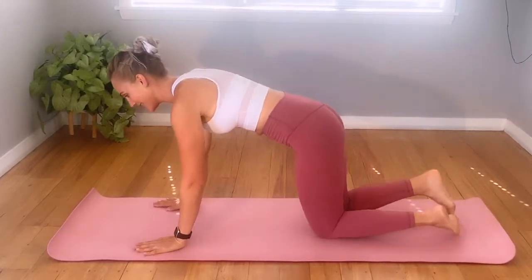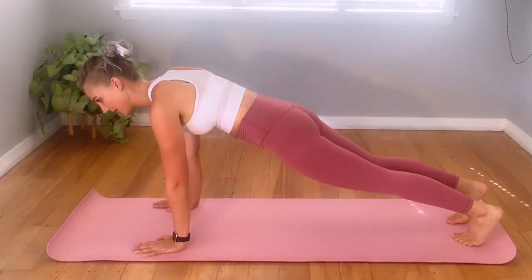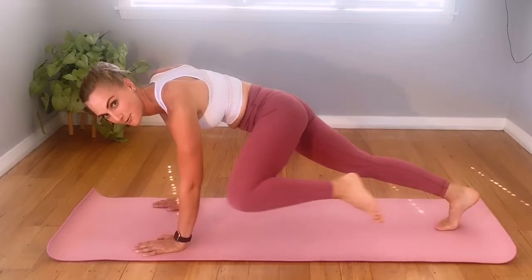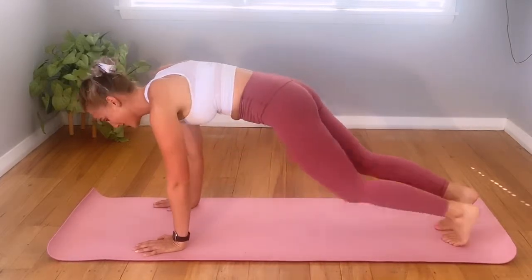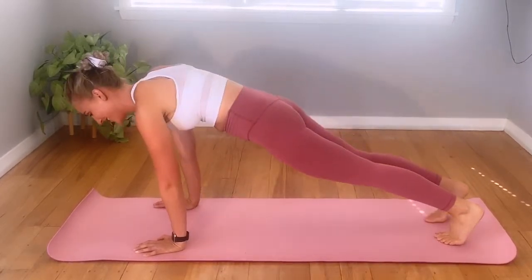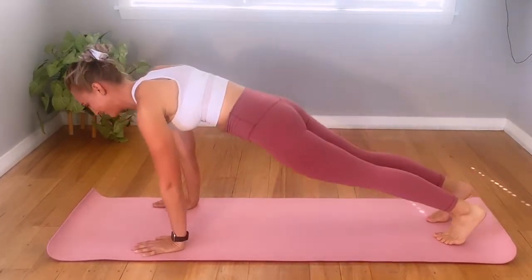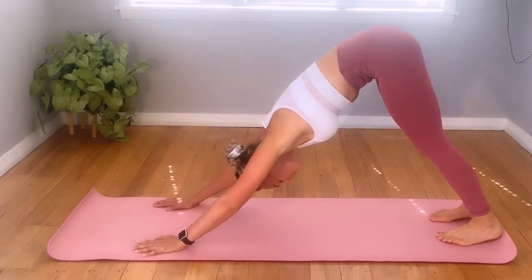So planks — everyone does planks, I know. But it's such a great way to tone the body. With planks, I'm pushing through all my fingers, I'm lifting — so I'm not just hanging here, I'm lifting through. My glutes are engaged, my legs are engaged. One I love to do is bringing that knee to the side, so you're getting those obliques working here. Let's go for another — 5, 4, 3, 2, 1. And hold here for 5, 4, 3, 2, 1. Let's push up and come back down, push up and come down. We're actively stretching and still using those abdominal muscles.